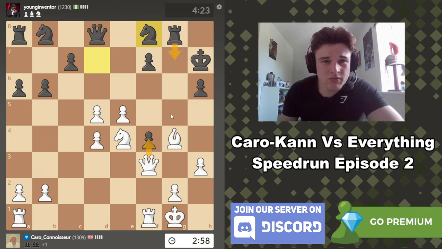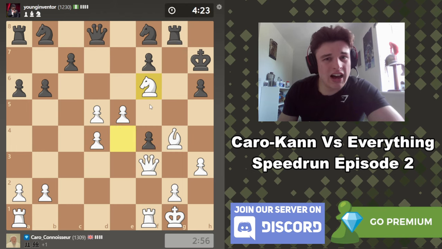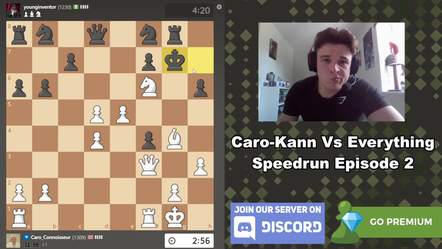Rook g7. Let's just cash in. Let's just get the rook. Can we do better? Can we? Something like bishop f5, queen g4.